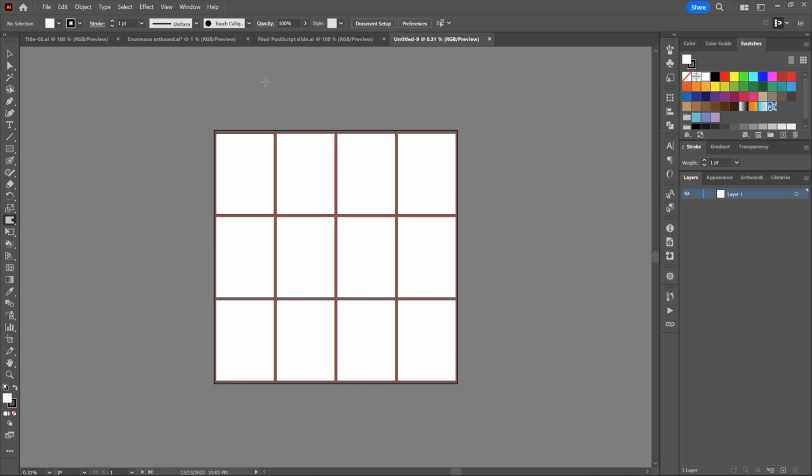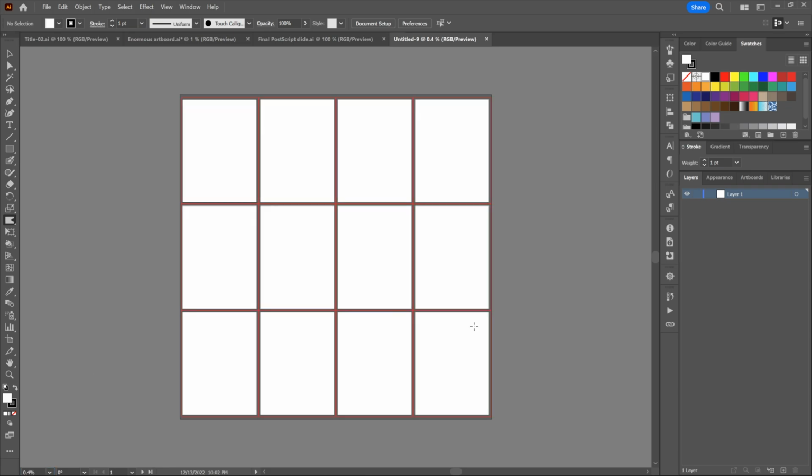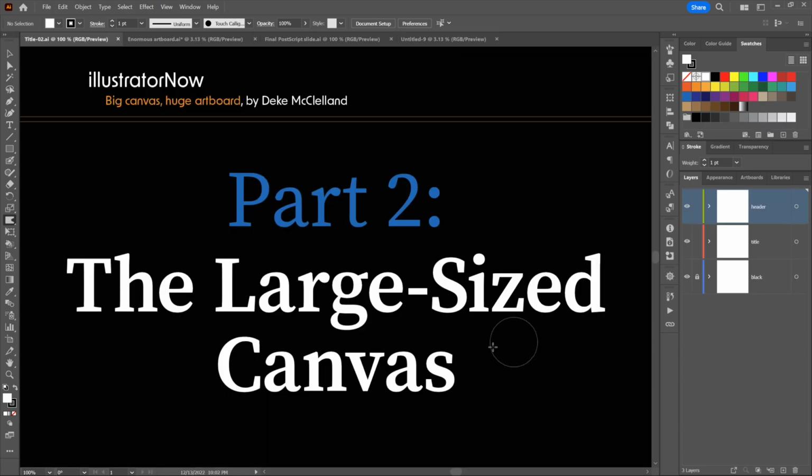This is the pasteboard up here. These artboards are just crammed into this gigantic canvas after all. And so if you want to really take in the entire canvas, well, on this screen, it's 0.4%. Works out nicely. You've got more pixels probably to work with. But anyway, that is how you take advantage of, what is it called these days, the large size canvas. I've got the wrong tool selected here inside Modern Illustrator.